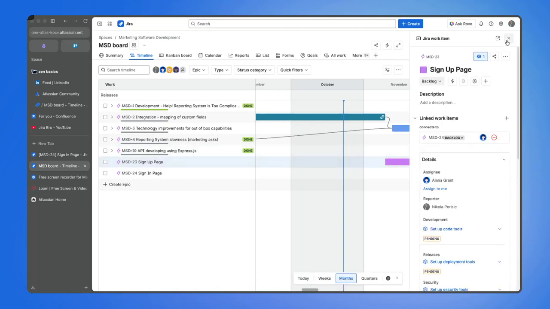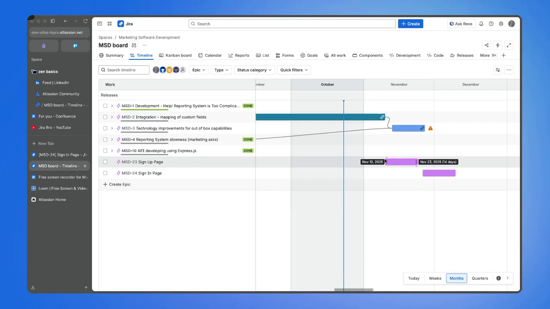So if we are looking in here and doing this dependency thing, this dependency is still going to say, okay, this is being blocked. Now it does not block. That's not it.